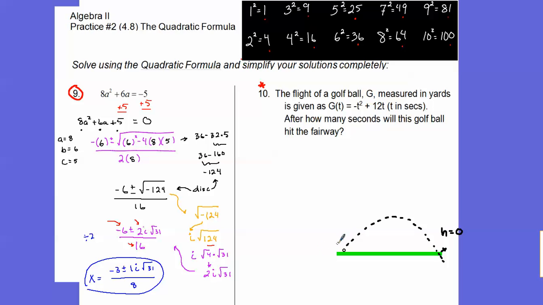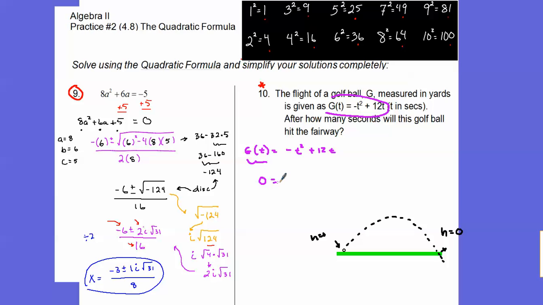That's an important fact. The height is equal to 0 here, h is equal to 0, but this is the one where it again lands. So we want to know at what point, at what time will h equal 0. If we take the equation given in the math problem and write it outside of the words, we have g of t is equal to -t squared plus 12t. Well, we want to know when this part is equal to 0.